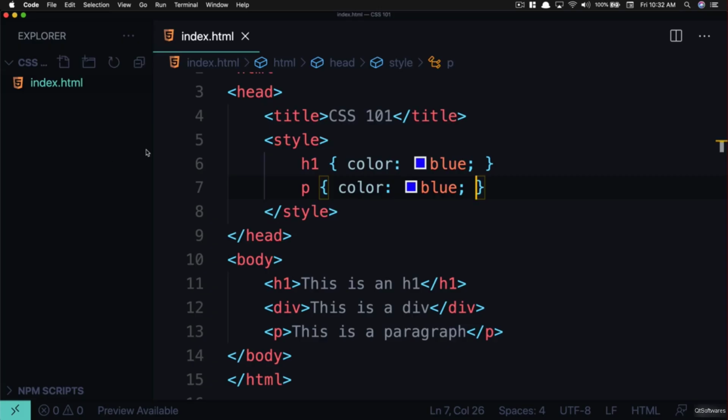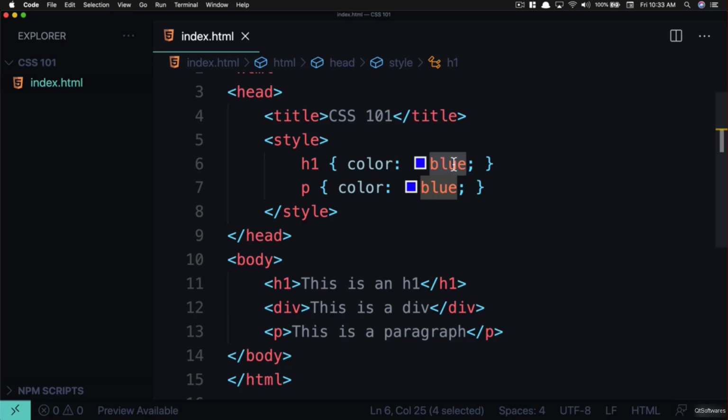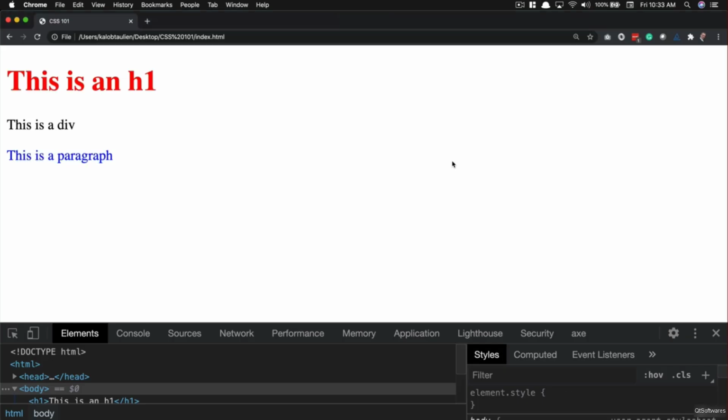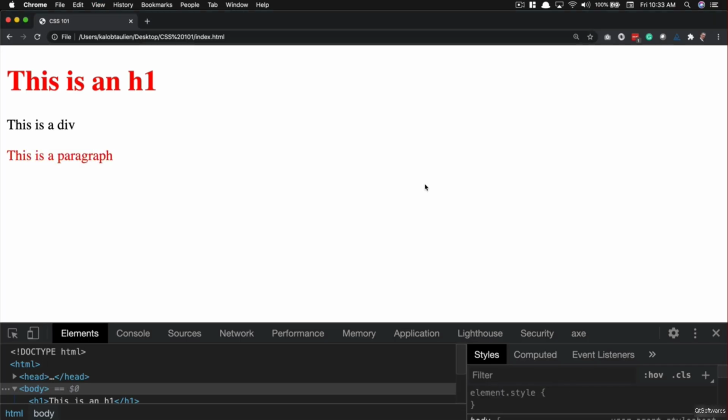There's a better way to do this, because you see how we have to write this twice? What if down the road you have a CSS file or some styling and it's like 1,000 lines long and there's tons of selectors in there? What if you wanted to change all those colors from blue to red? Well, we'd have to go here, type red. If we forget one, oh no, now we have to go back and check. One's red, one's blue. We have to then find this one, go over here, change that one to red as well, go back, refresh our page. You can see how this can just get a little bit monotonous.